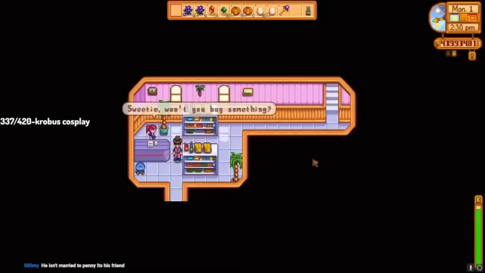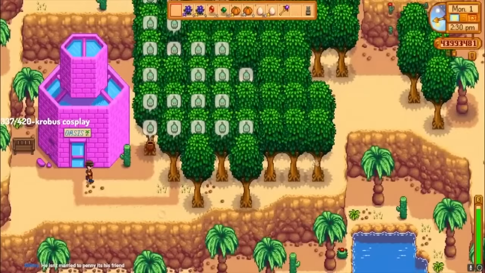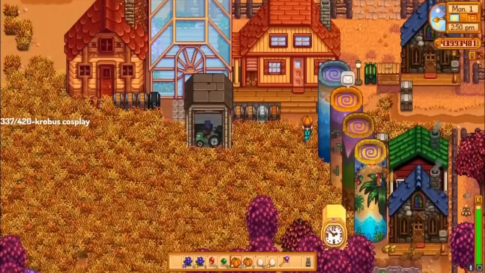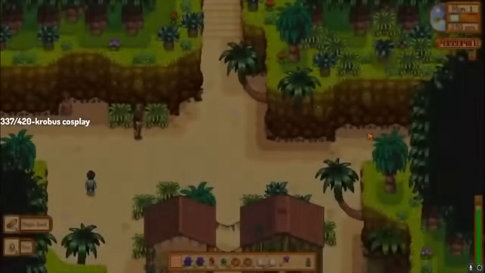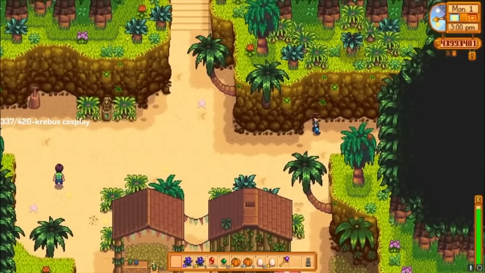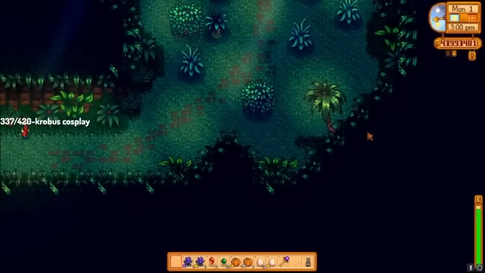Now I need Sandy. Now I need to find Leo. Where in the Lord's name would Leo be? God, I had it like completely nailed down. Maybe mountains? I don't know. Oh, wait, yeah, he was next to the pair. You're right. Thank you, random chatter. Yeah, I walked right past him. You guys are right. I should have gifted him then. Whoopsie. Probably Krobus, Dwarf, Sandy, Leo. Yeah, and then I can just throw in Penny whenever.